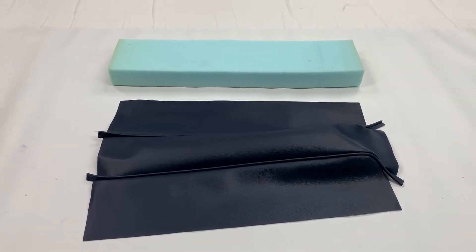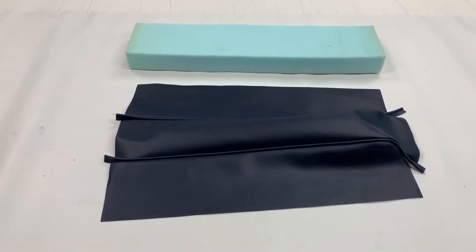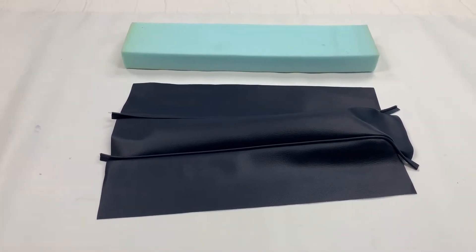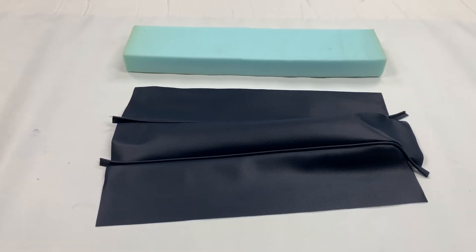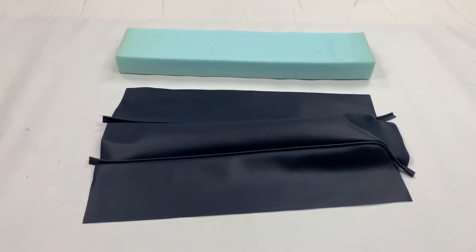This is the centre cushion armrest for the Austin Healey BJ8 models. This is only applicable to the Phase 2 models, which are chassis number 26705 onwards. Always worth double checking as they weren't exactly consistent, but this is by far and away the more common of the two versions.